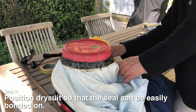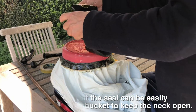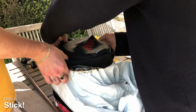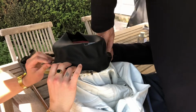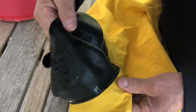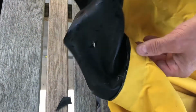Okay, and see, I'm just trying to get it so that it's level the whole way around. What we'll do is we'll put some Stormsure around the edge here just to tidy it up and make sure it's completely waterproof.